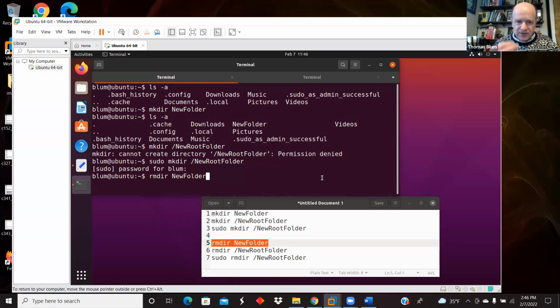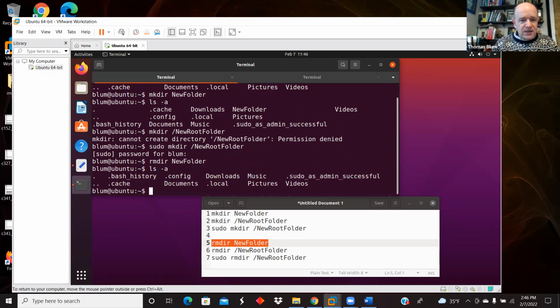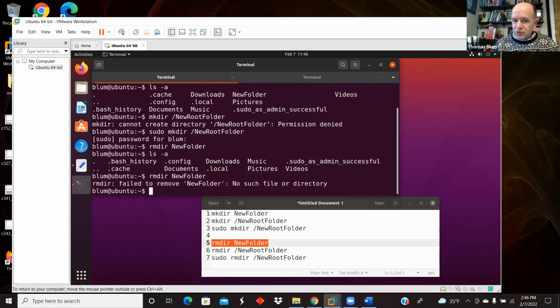But we just made this and there's nothing in it, so it is empty. So this should work. And let me do the ls -a again. And now again, there's nothing between music and pictures. We removed the directory called new folder. If I were to run that again, it should say there was no such directory to remove.